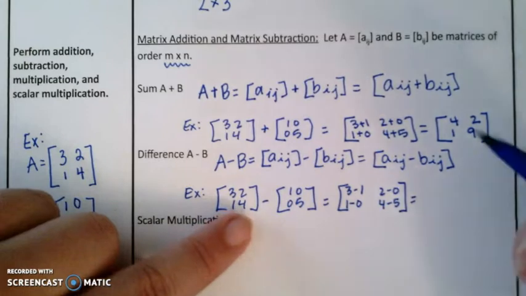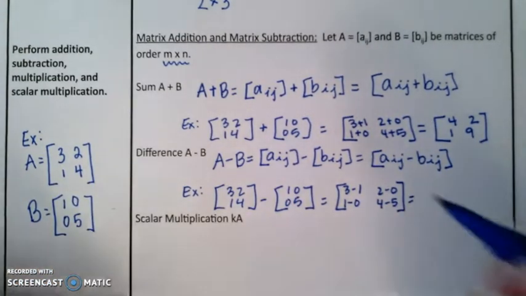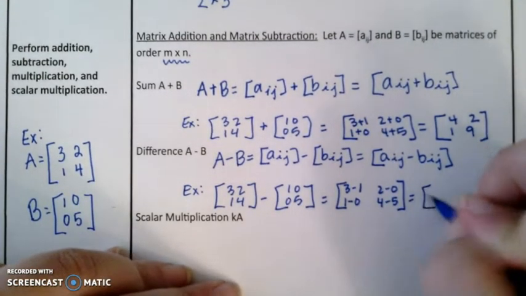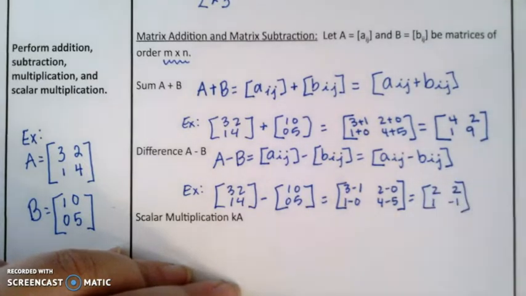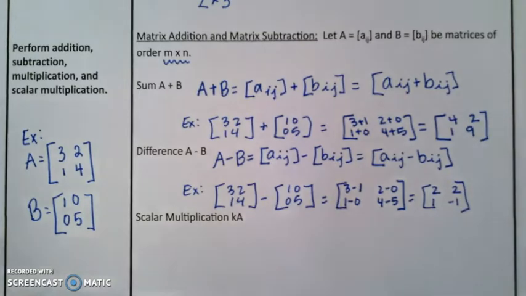Now, our order could not be negative. However, our elements can. So 3 minus 1 is 2, 2, 1, 4 minus 5 is negative 1. And that's okay. We can have negative numbers in our matrix. The reason when we define the matrix that they had to be positive integers is because we can't have an order that has a negative number. That doesn't make sense. I have negative 2 rows. That just, we don't talk about matrices that way.